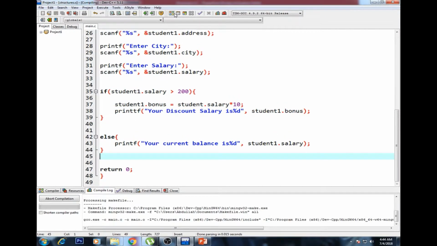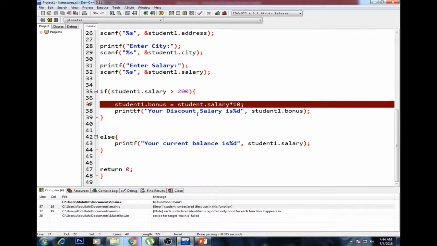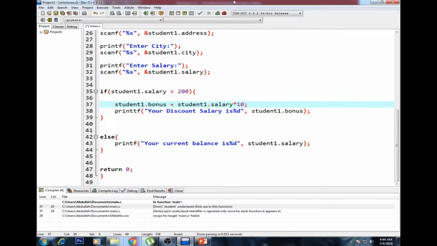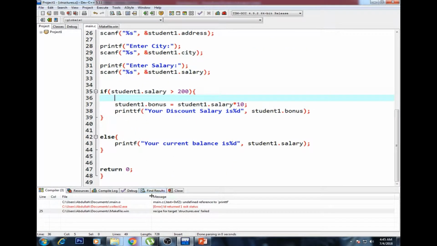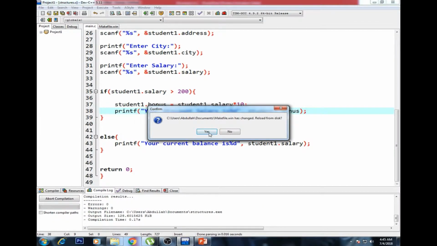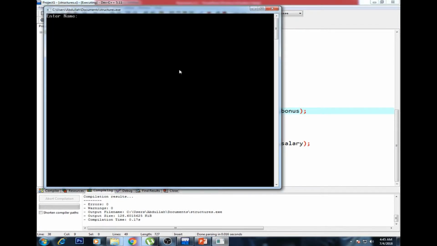So let's run it. It says student undeclared. Alright. The next error is that printf. Okay, now we just run this.